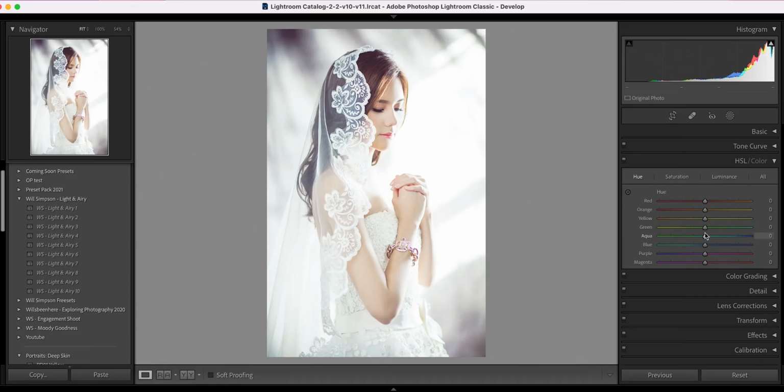Now this adjustment is for other images that maybe have green in them, but because I've tested this preset on several images, I have made this adjustment, and just so you're gonna save it, I want you to have it as is, but it doesn't affect this image in any way. But that is the green. We're gonna raise the green hue to plus 17, and that just affects greens in other images. It works really, really nice to make them bright and light and green rather than kind of a brownish look.